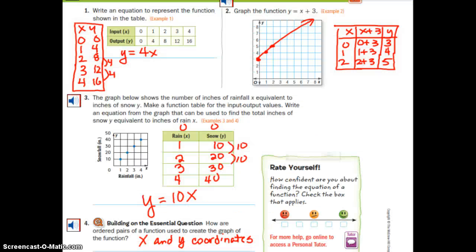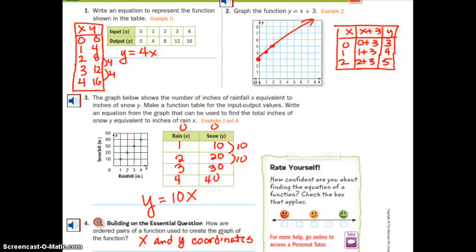Okay, so let's look at our answers. Number one, again, if you make your graph table vertical, it's easier to see than if you have a horizontal table. So my change in y is 4, so the equation starts with 4x. And then when x is 0, y is 0, there is no constant, so it's y equals 4x. Number 2, x plus 3, I have to make a table, so when x is 0, y is 3, 1 is 4, 2 is 5. I find the points, I graph them. Note again, it does not start at the origin.